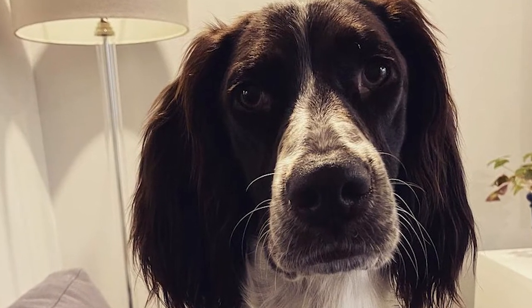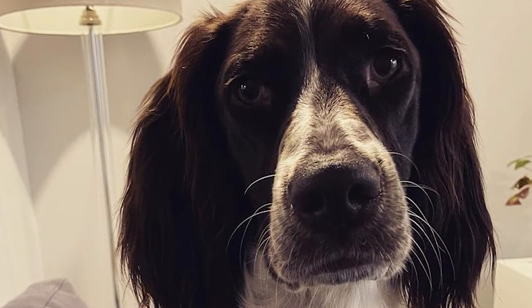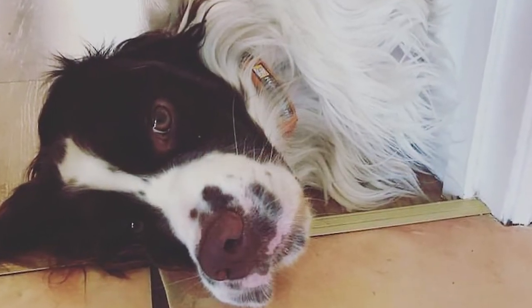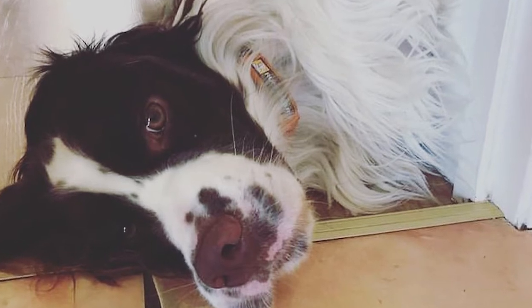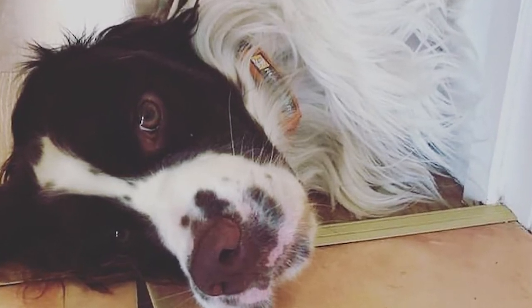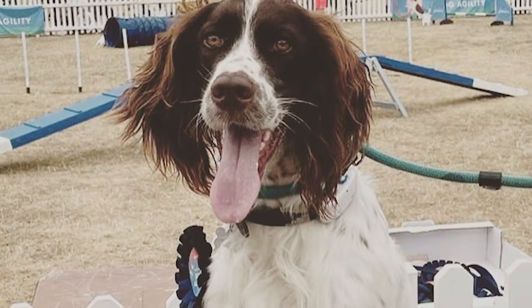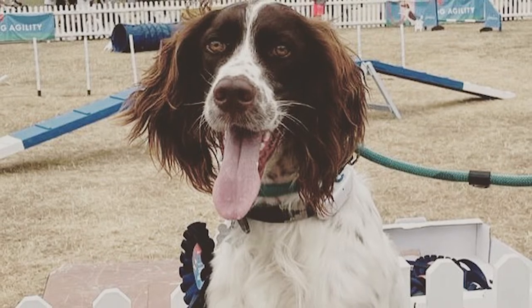One of the largest Spaniel breeds, the French Spaniel is descended from the bird dogs described by Gaston Fabie. The initial standard was penned in 1891 and updated numerous times. Despite being a rarer breed than most, some wind up in shelters or under the care of rescue organizations. In the 1970s, the French breed was brought to Canada, and in the 90s, it was brought to the United States.